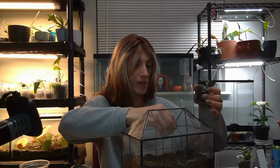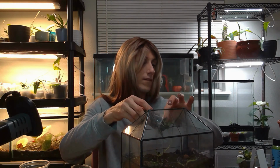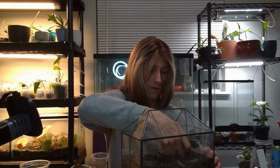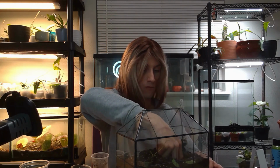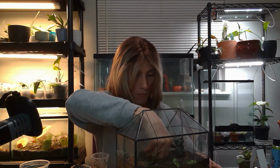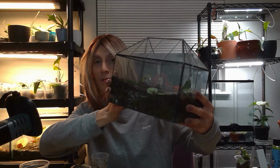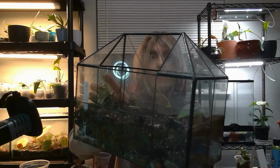Next is Hoya lacunosa Java. Oh, this one's a silver mint. Definitely leaving their tags really close nearby to see. Looks really good. I like it.